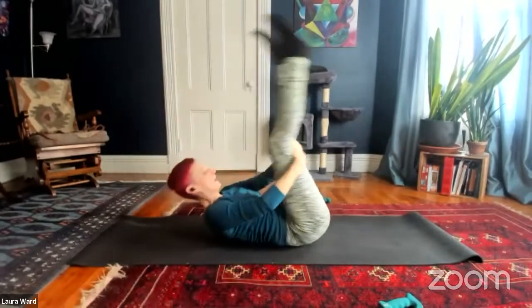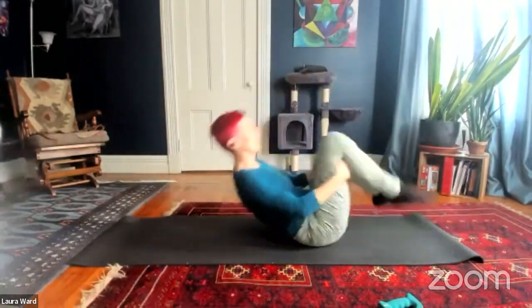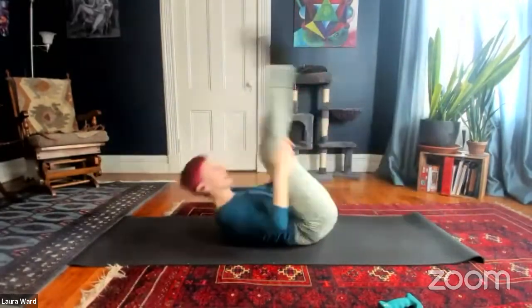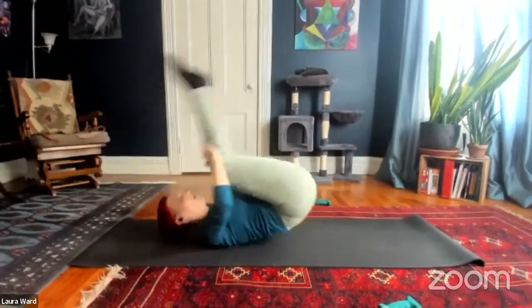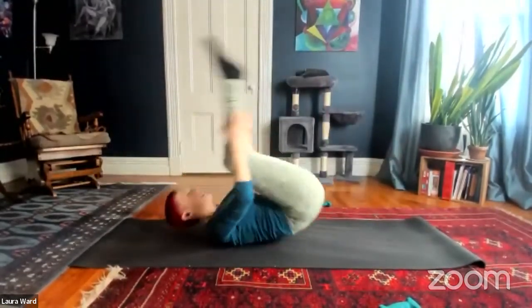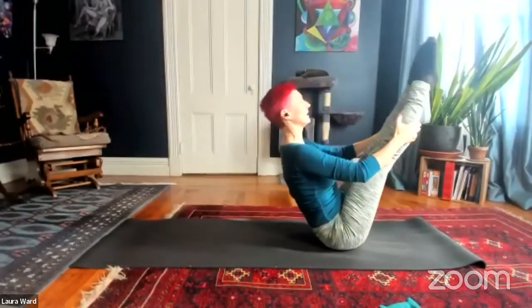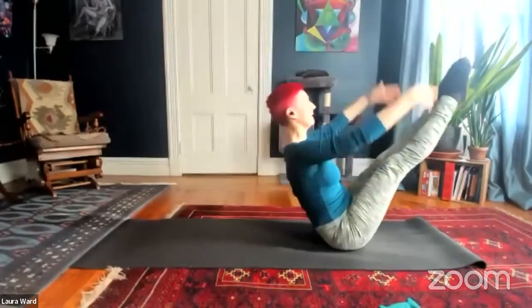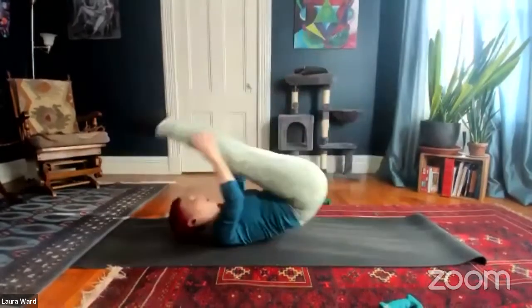Rolling, and then let's roll forward and backward, rounding through your spine. If it hurts to go forward and backward, just stick with side to side. So plow into a seated position. If you feel like being really exciting about it, you could come up and balance. You could take it in a pike up to the balance, just an option.